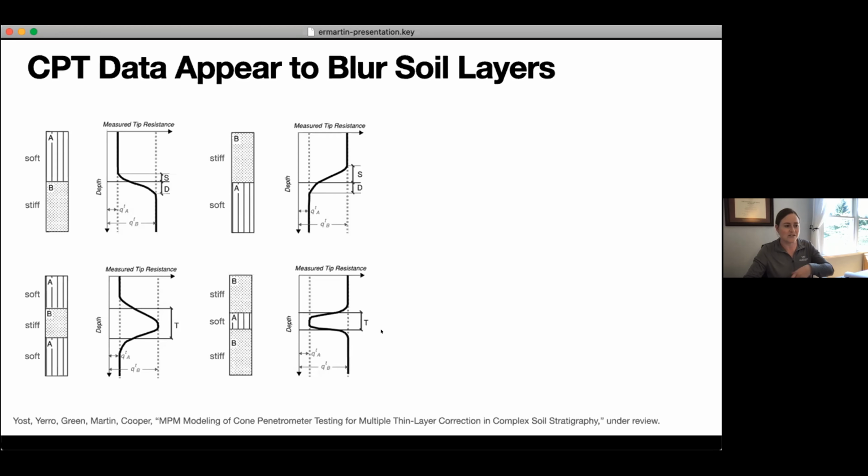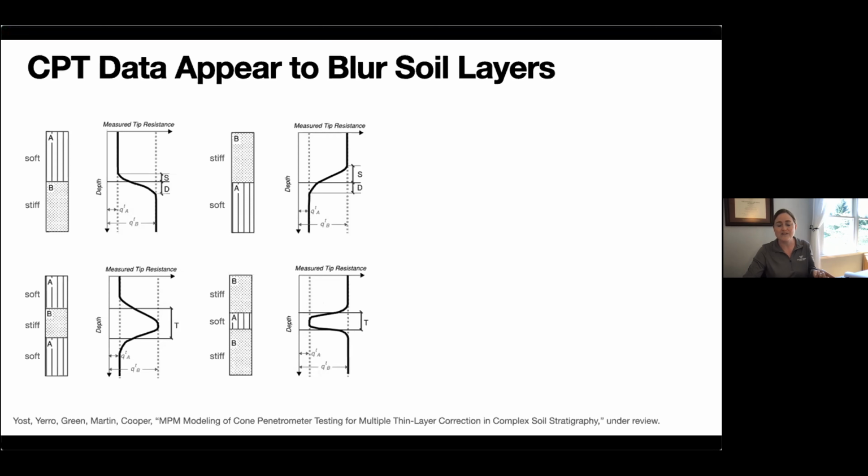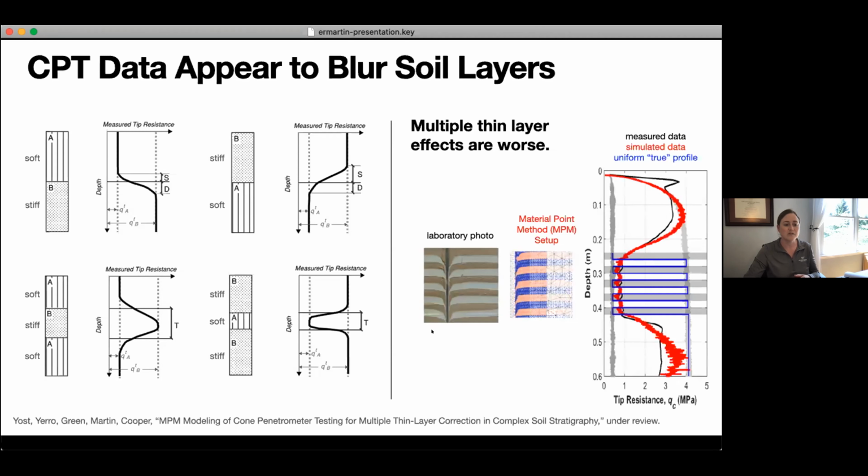for our geotechnical engineers. You can imagine that if this layer got even thinner, you would just have this blurred portion that you're looking at, and you would never get all the way down to the lower value of what you would expect your tip resistance to be if you were just in a uniform soft material. So you might never even estimate just how soft your material really is in that layer. So you might miss some earthquake liquefaction risk.